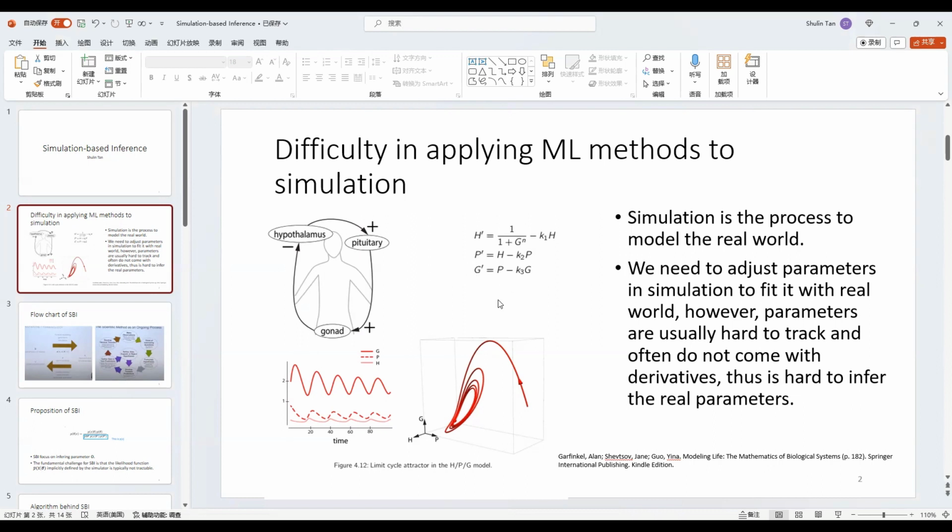This is quite useful. It means that whenever you know the current levels of these hormones H, G, and P, you can predict the hormone levels for the next time, which is super useful for doctors to decide what medicine to prescribe to a patient. But lots of times it is very hard to figure out what the specific parameters in these equations are.